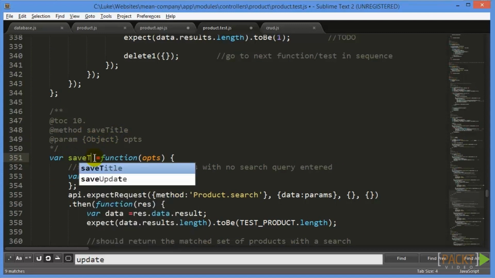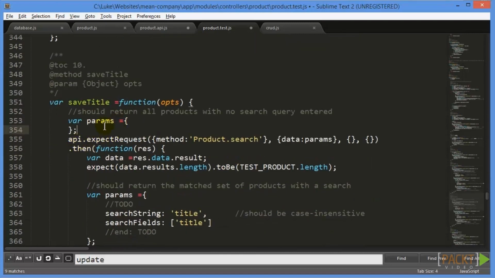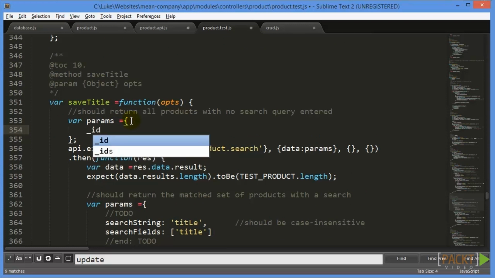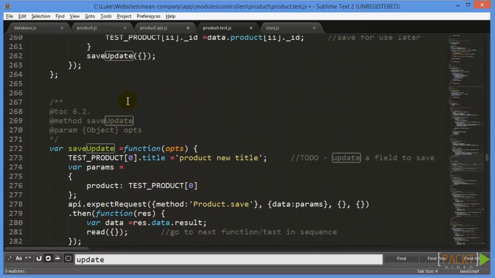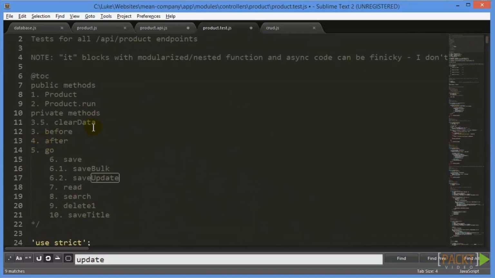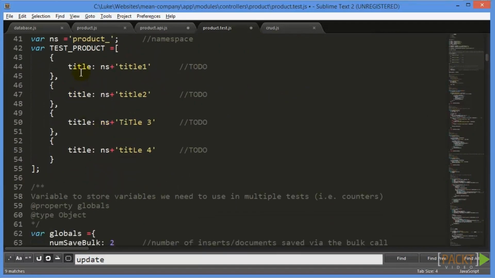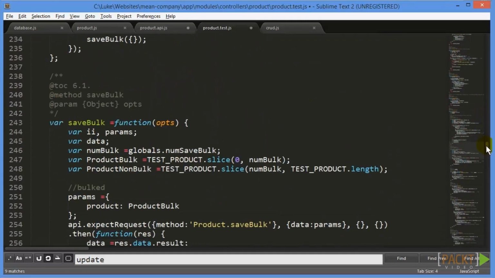And then our parameters are going to be the product ID, which we have from these products that we define at the top, and so you can see test product sub0.title, so we can update the titles here. So if you look at the top, basically all the scaffolding is built for you, and it gives you an example product or an array of example products, and so we can just use one of those. So we can do test product sub 1 or test product sub 0. So we'll go ahead and use test product sub 0.